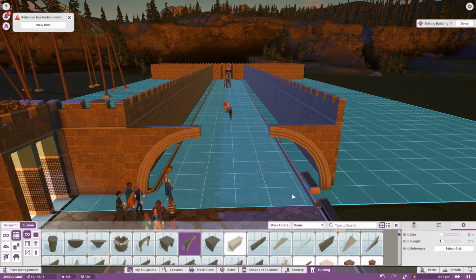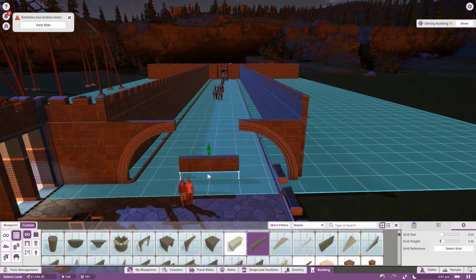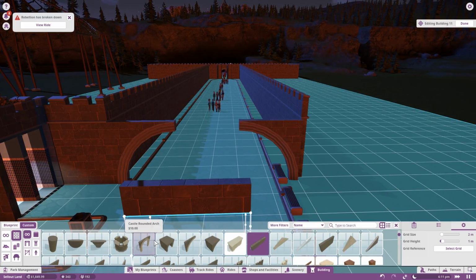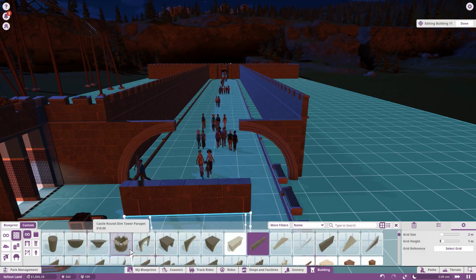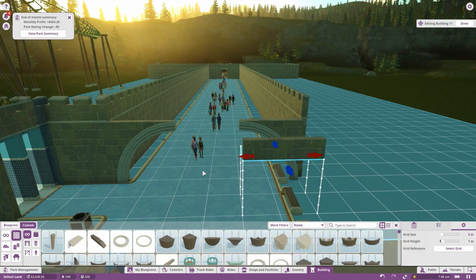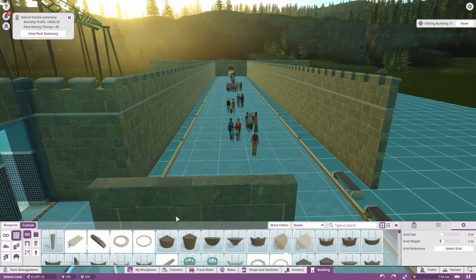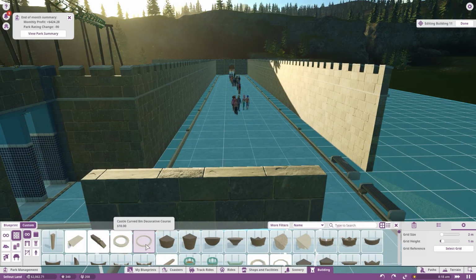Except we want to make the arch just one larger. Can we do that? If we raise that up, it doesn't quite look right. Is there not like a middle arch thing that we can put in? It seems like there should be a way of extending it. There isn't. That's kind of annoying. I guess we'll just make our own arch.